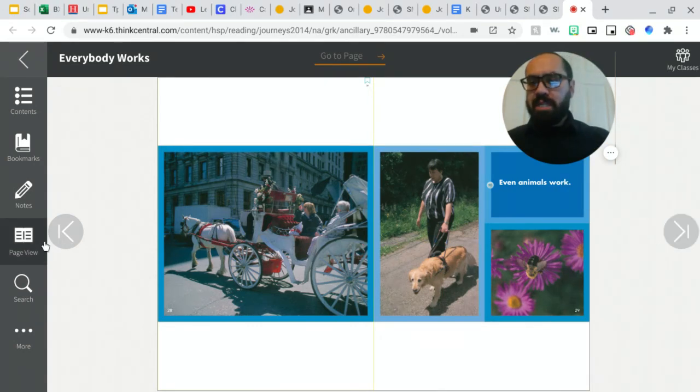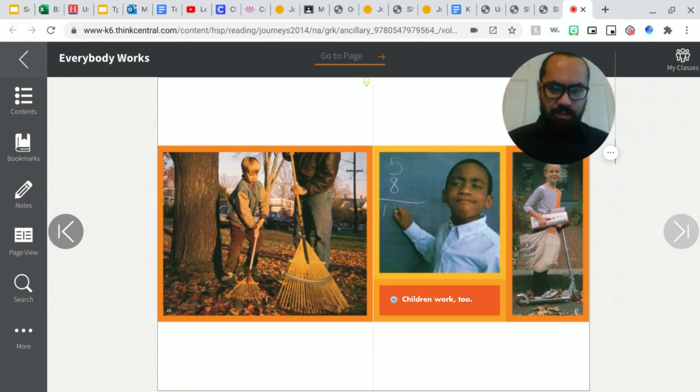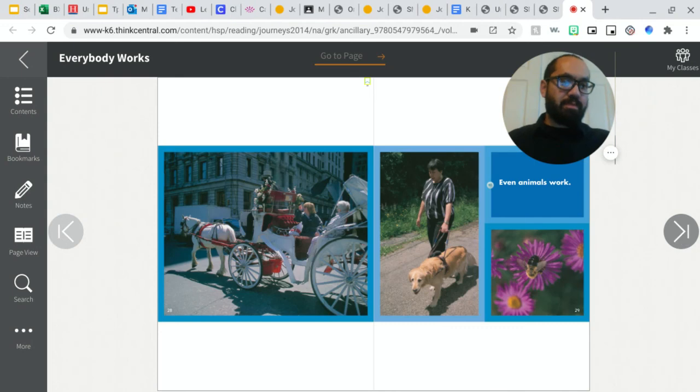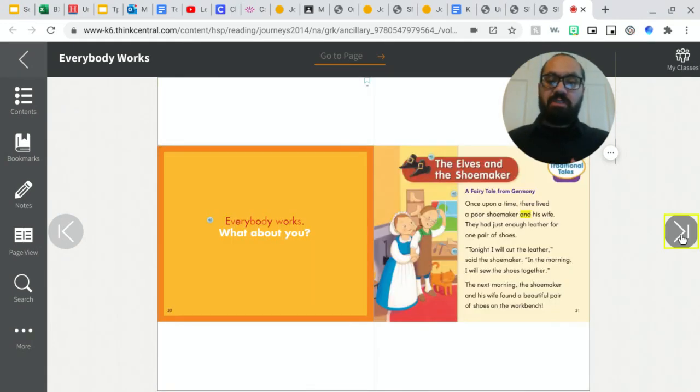Okay, now let's go back a minute and look at what jobs the children do. Okay, so we talked about how in this page, the boy is raking leaves. Another one, the student is doing schoolwork like you guys. So that's a job that you definitely have, that you show up to school either in person or remotely, and you do your work. And then we said that the third girl is delivering papers. So that's all of the things that they are doing. And again, the pictures are matching the words, right? And it's important that the text and graphic features kind of go hand in hand.